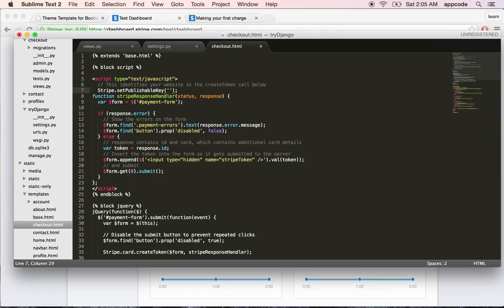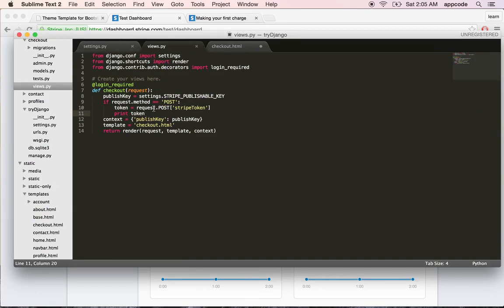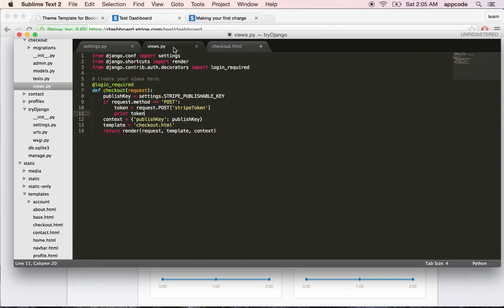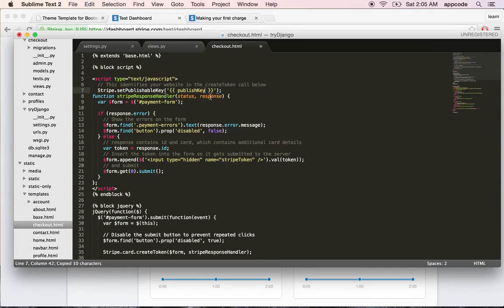And in the single quotes, type 2 sets of curly brackets, and then we'll render publish key, is what we called it. Just like that. Save checkout.html.